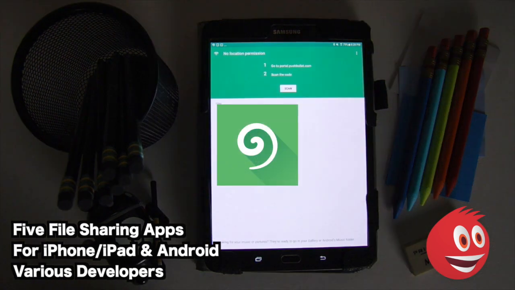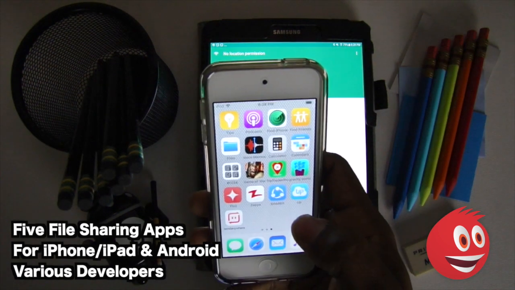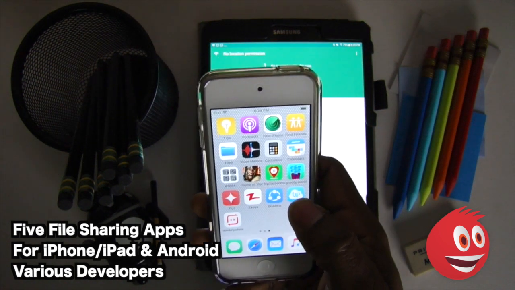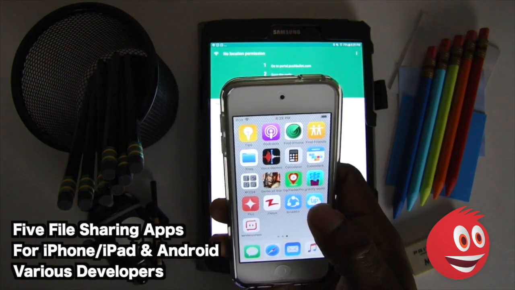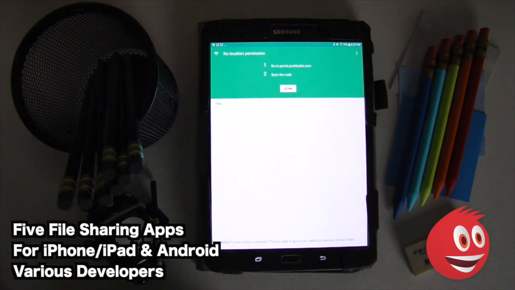There are some others. We have Portal. Portal, and by the way, Up is also available on iOS. You can see it right there. We didn't properly demonstrate this, but just know that we could use it to download it straight to our iOS device, the same way that we would have done with Send Anywhere. We don't want this video to go on too long. We're about 5 minutes in.